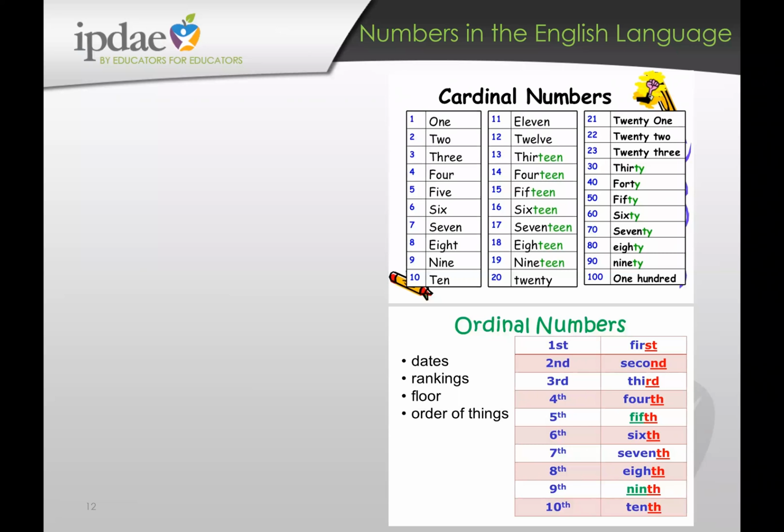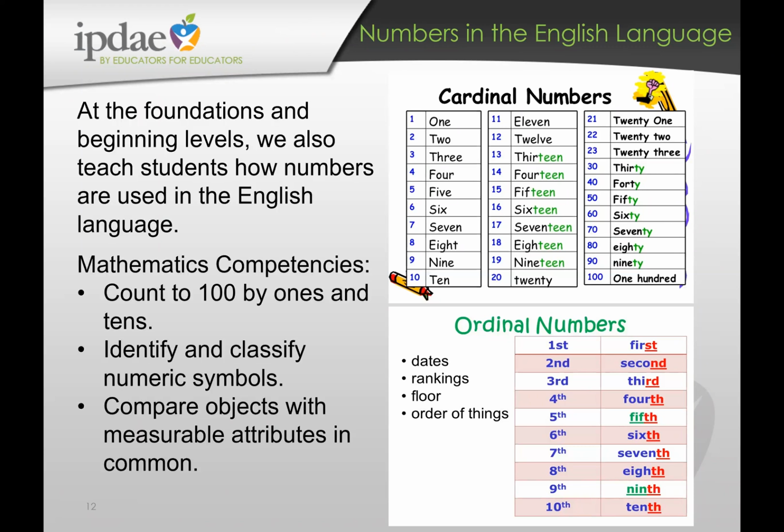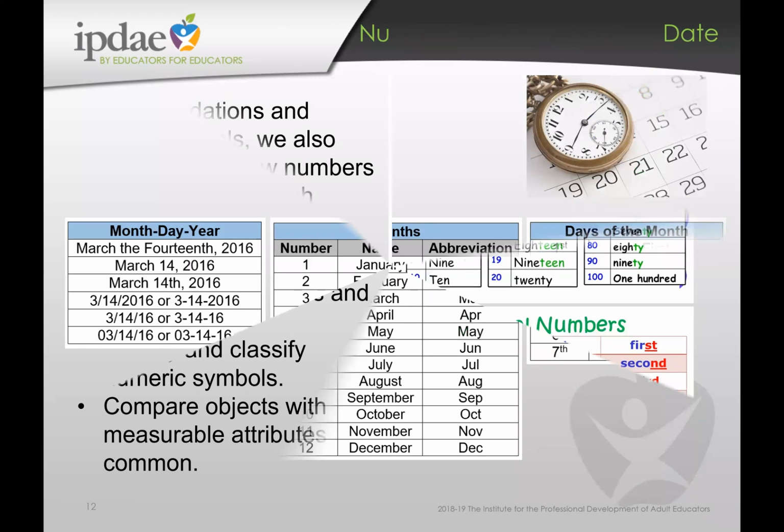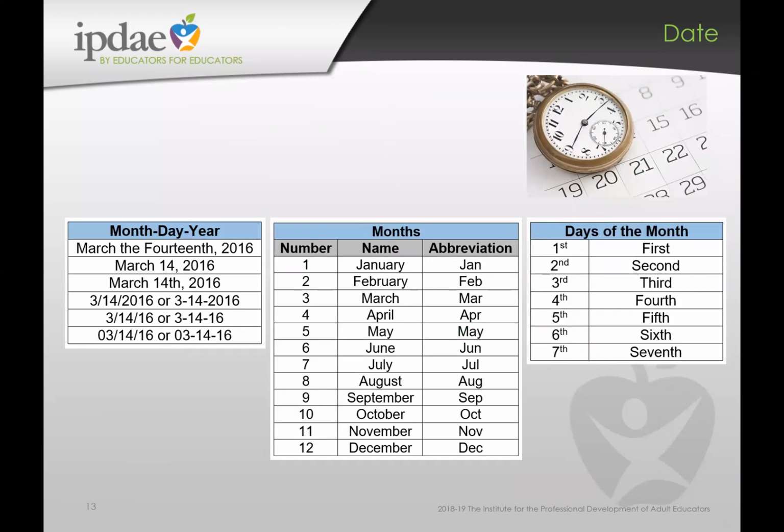When we're talking about floors or locations of things, we are looking at like, well, it's the third street down, or you're at the third floor. Things like that are very, very important when you're teaching language skills to the students. And again, these are the mathematics competencies that we are addressing when we teach cardinal and ordinal numbers. Well, ESL would not be complete, just like what June mentioned from one of your comments, if we don't write dates. Time is very important to us. Time is very important to everyone.